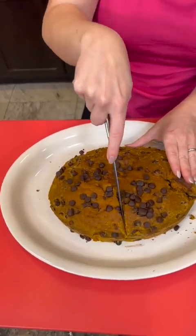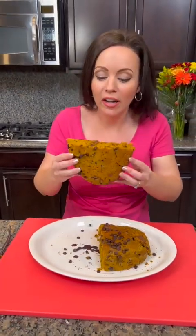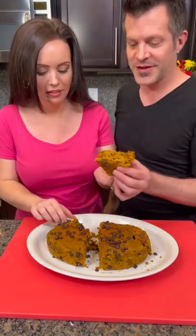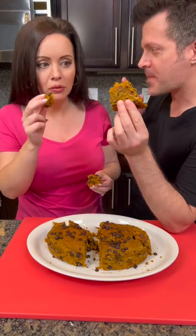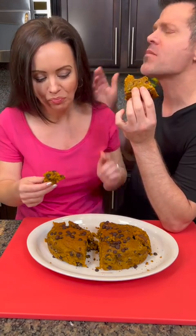We're just going to cut it right in the middle. Look at that — this looks so good! It's so soft and moist. Oh my — this is good. It's not too sweet. I used dark chocolate chips — it's a really nice combo. Have you ever tried pumpkin with chocolate? I was concerned it was going to wreck the whole thing. Y'all got to try this: homemade pumpkin bread in the crock pot. Just don't forget the parchment paper!